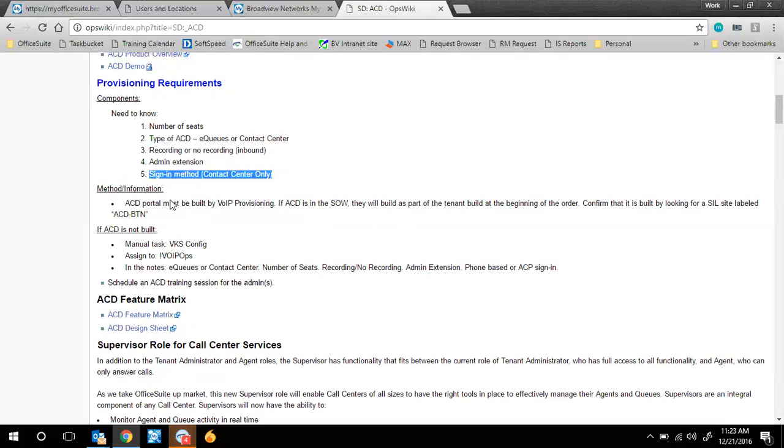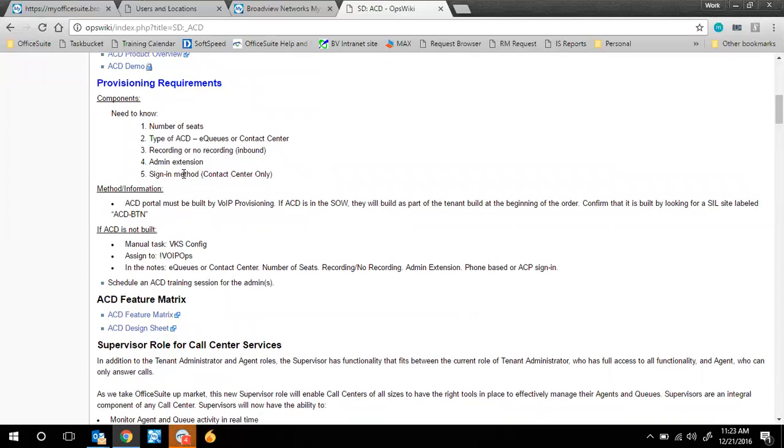So it gives you some more abilities by doing the web-based, but it's a little harder to use. But like I said, most people go with the phone-based. And it's all or nothing. So it's not like, hey, I have 10 seats and these 4 people want to do phone-based and these 6 want to do web-based. You all pick phone-based or you all pick web-based.